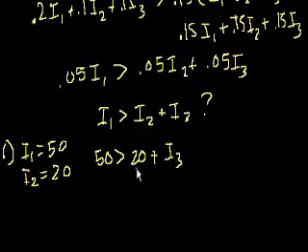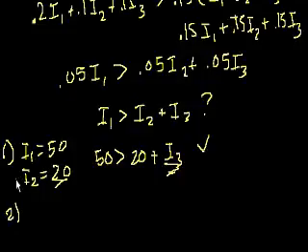But by definition, we know that it's not $30. Why? Because it was the third most expensive item, and the second most expensive item is $20. So this thing has to be less than $20. If it is less than $20, then the right-hand side is going to be less than $40. So this is definitely going to be less than 50, so this is going to be true. So statement 1 by itself is sufficient, because you just have to realize that I3 has to be less than 20 if I2 is equal to 20.